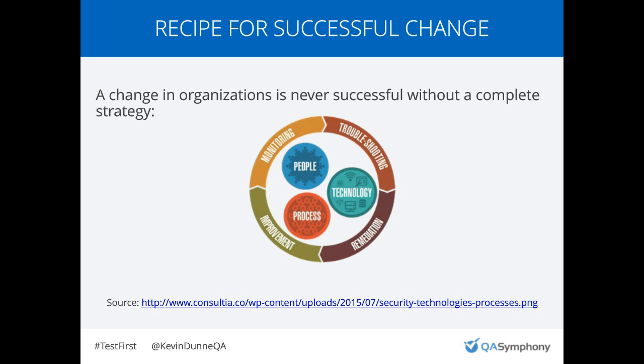And one thing as well, you'll see on the outside there, I like this diagram. It really talks about the continuous improvement cycle. So you're constantly improving things, seeing how they're going, investigating or troubleshooting, fixing those issues, in a constant process. So it's a lot like, in many ways, a diet. You can't make an overnight change and do one thing and then be TDD and forget about it, or do DevOps and forget about it. It's a constant cycle of improving what you're doing and trying to be better, and that's definitely the Agile mantra as well.